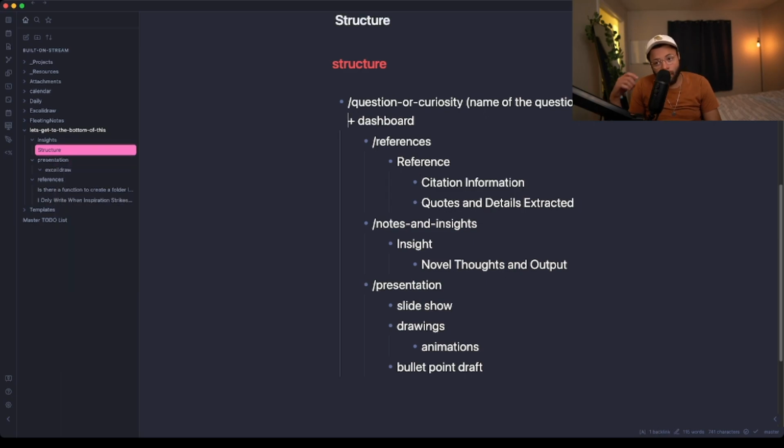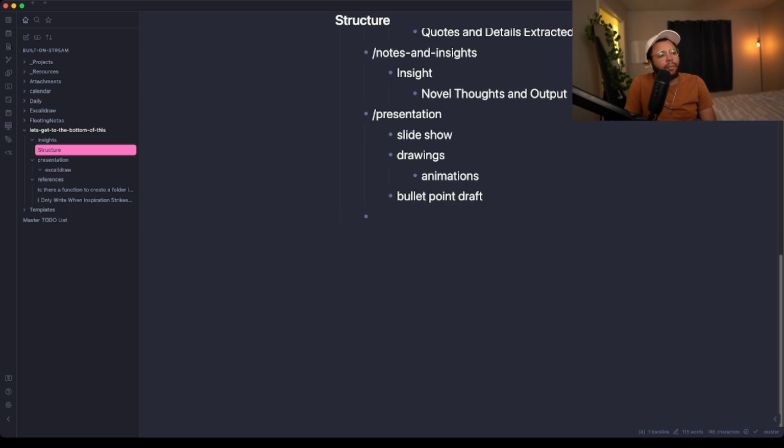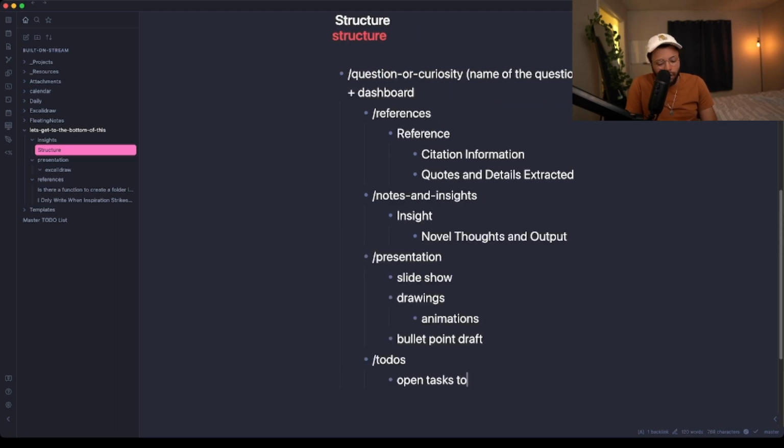So this is actually an interesting question. How do we handle to-dos? Do to-dos go under the insight? Do they go under another folder? Do we add to the structure for something that handles to-dos? Because I'm torn. Let's map this out a little bit. Maybe we can have a slash to-dos, which will be open tasks to be done. Does that make sense? Maybe it makes more sense if this is just to-dos.md, so it's just the one, because you can't have multiple of these like you could have multiple insights and references.